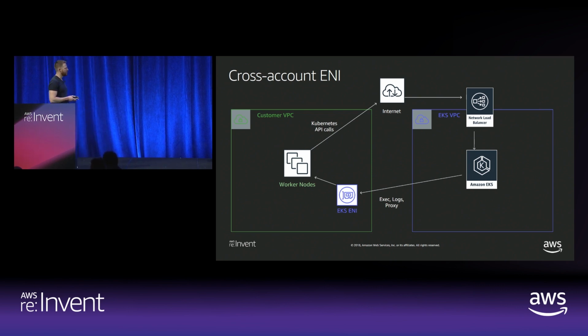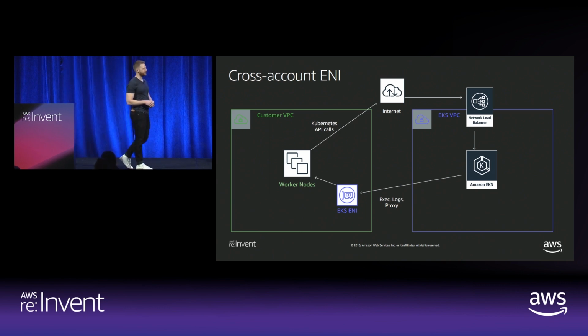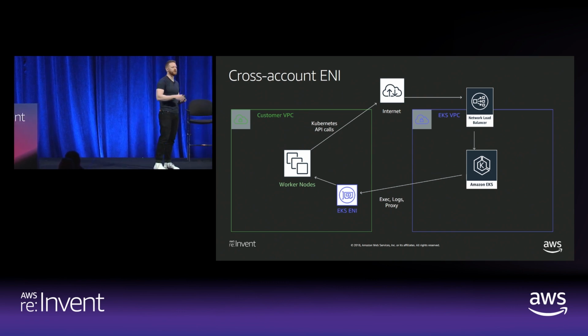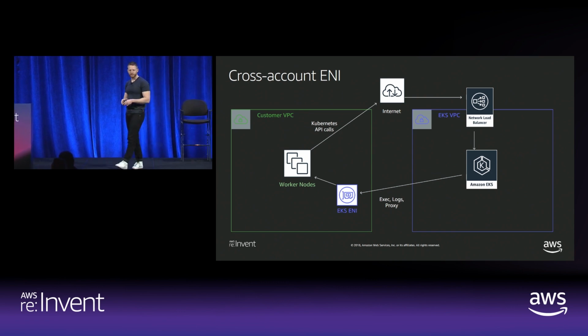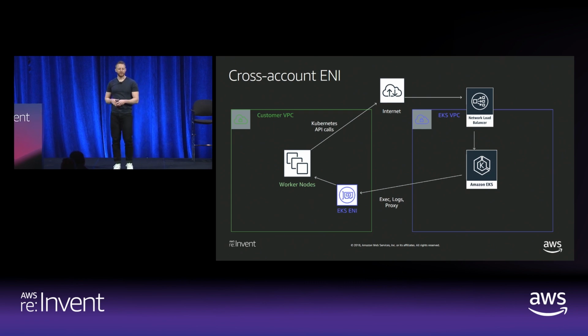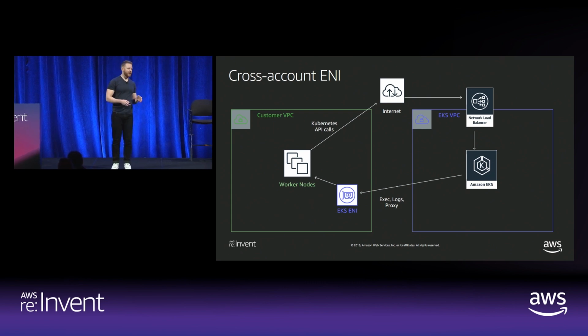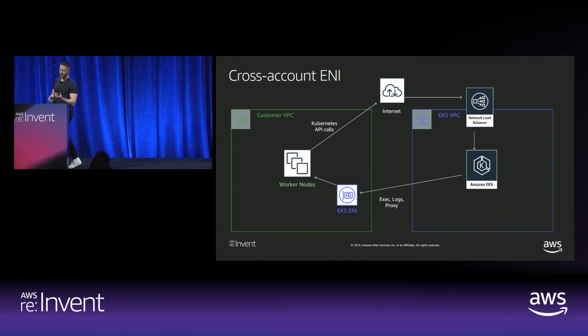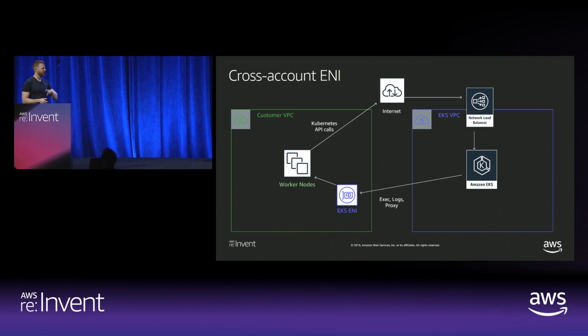However, there are commands in Kubernetes like exec and logs and proxy, where actually the kubelet is the server, and the API server on our side is the client and has to initiate a connection to the kubelet. So we need access into your VPC in order to do that. And the way that we get that access is we actually provision an ENI that we own in your VPC. So if you look at that object, the ENI object in your VPC, you'll see that your account is the owner for it, but there's a separate owner, which is the attachment owner, and that's one of our accounts.